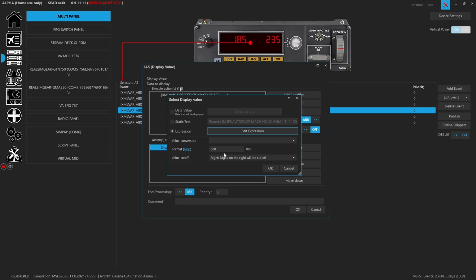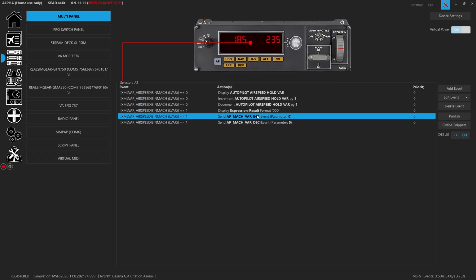And we force it to 3 digits, so we'll always see a 0. So we can interpret it as 0.64 by having the extra digit always show up. Also, when in Mach mode, now instead we want the knob to increase or decrease the Mach variable.